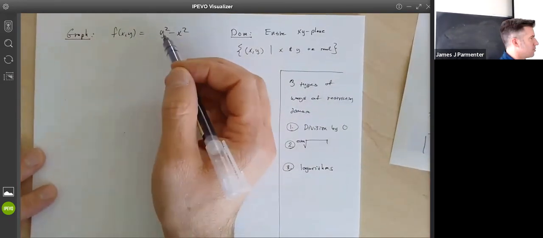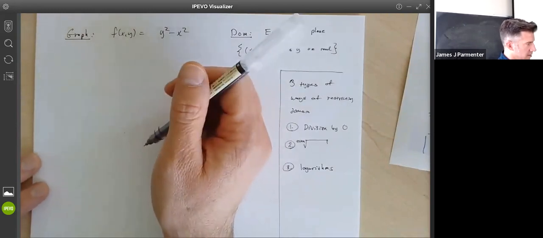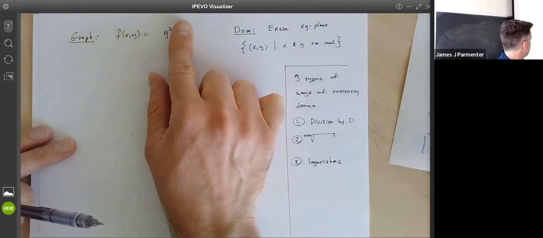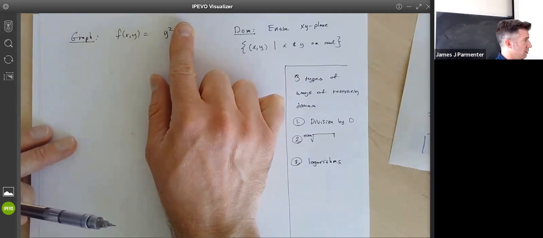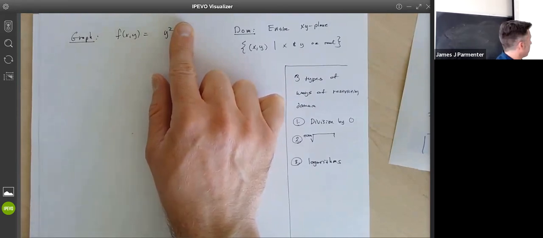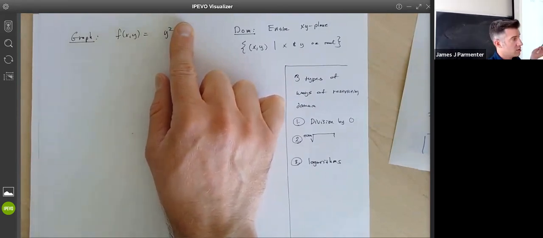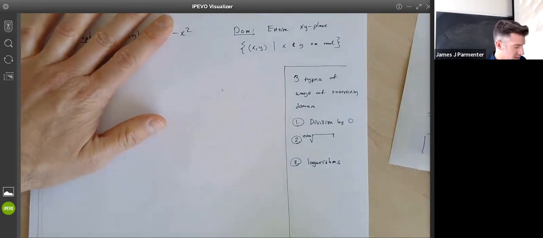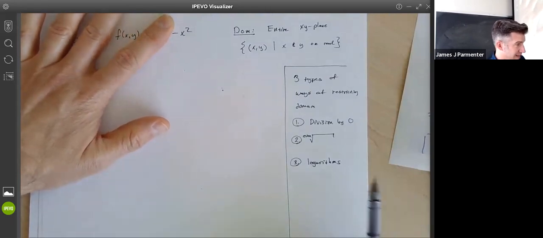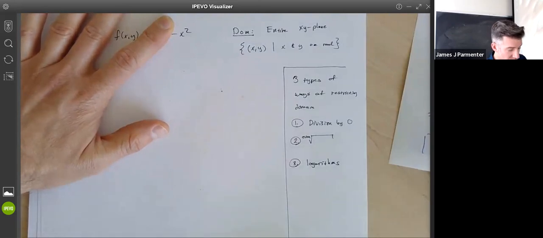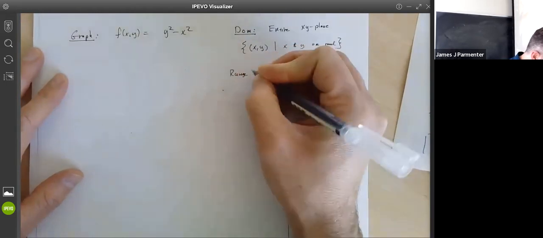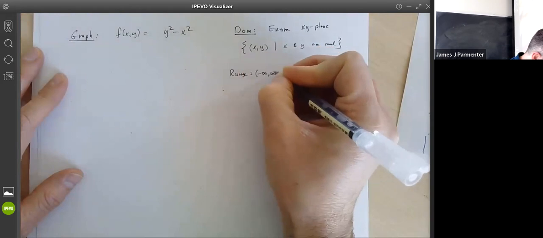So the way I can think about the range is, how big could this function get? If I just pretend x is 0 for a minute, y could be anything, and this function is going to get really, really big. It could be 1, 4, anything really. I can plug in any number and get the square of it. So certainly I can get infinitely large. Then I can go the other way and say, what if y was 0? Then if I plug in for x, this function can get as negative as I want it to get. So it looks like the range here is everything. I probably can get any real number. So the range is all reals.